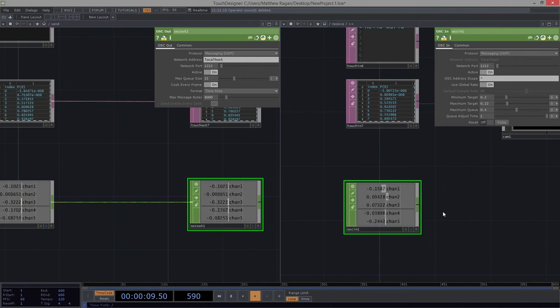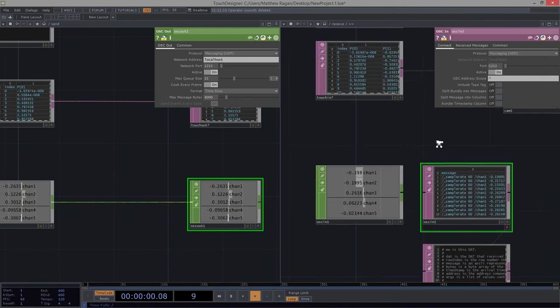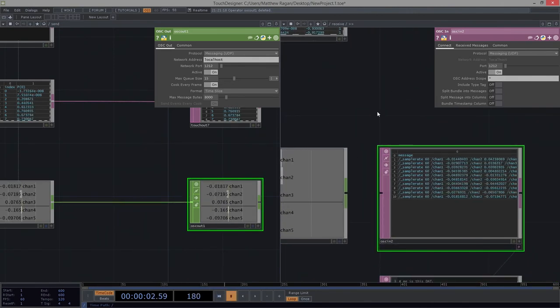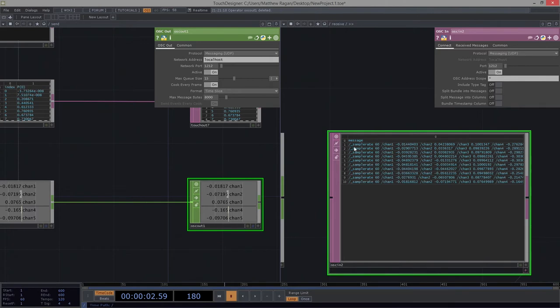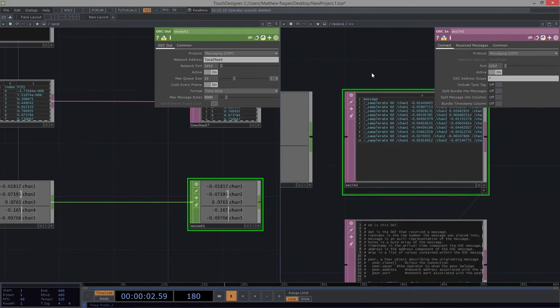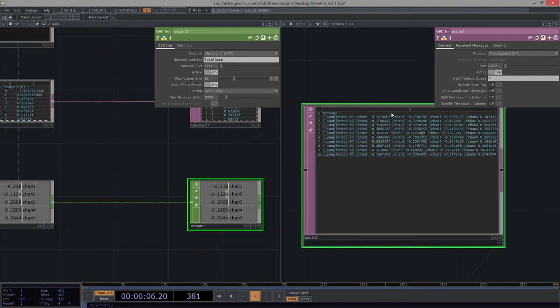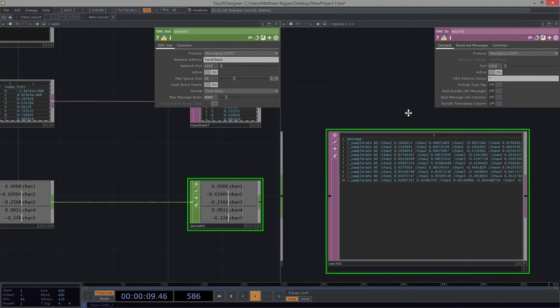And we can kind of understand that a little more clearly if, in addition to our OSC in as a chop, we add an OSC in dat. And we're going to go ahead and set these to have the same port, so 1212. And here we can see the formatting of that message. I'm going to pause this for just 1 second. And we can see here that we have a header that tells us our sample rate. We also have subsequent headers that tell us our channel numbers, so /chan1. That corresponds over here to /chan1. And then the value that's associated with that. And this chunk of information, chan1 through chan5, this is actually all a list of information that we're sending. And that will make more sense here in just one moment, I hope. But here we can see how this process is actually being formatted as it's passing back and forth across the network.